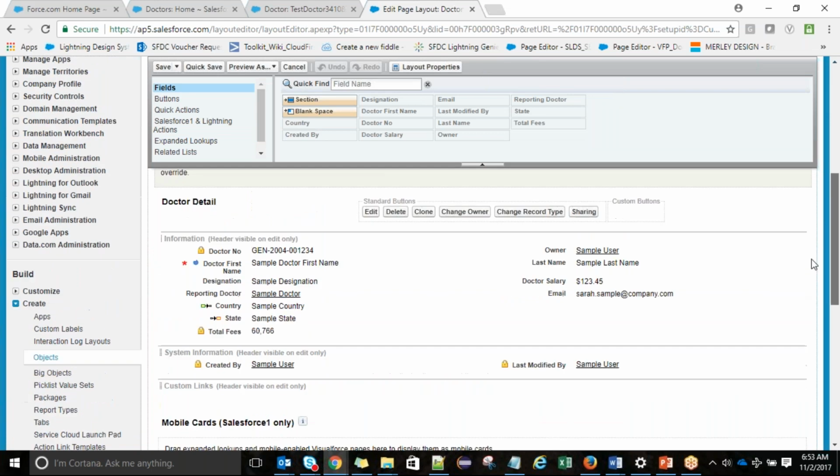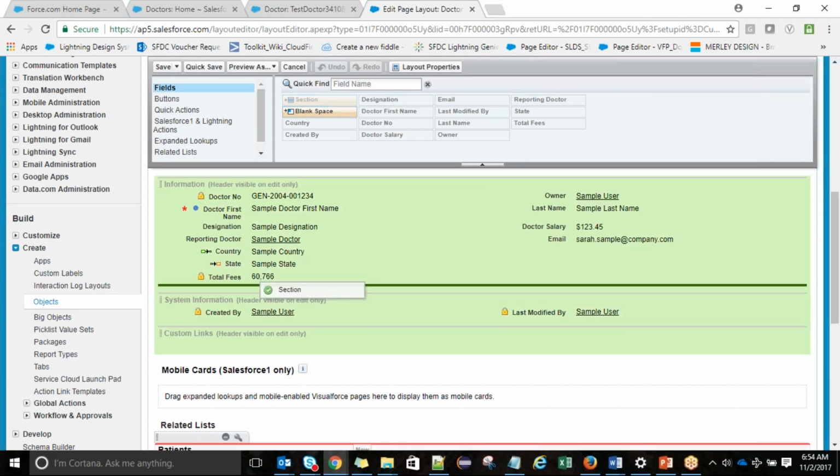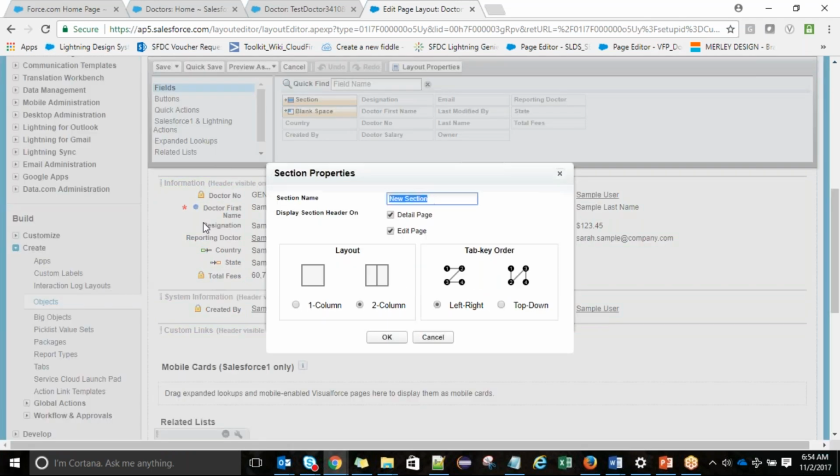Now see here, I want to introduce one section. I'll call it Address Information. In which places do you want this section to be available?